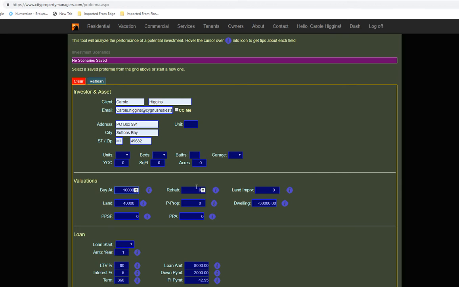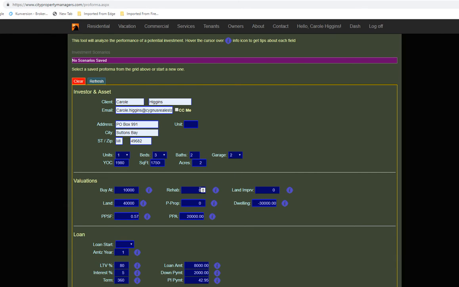And let's say that your property is, let's go up here. You need to fill this in as well. How many units? How many beds? We'll say 3. How many baths? We'll say 2. And we'll say it has a 2-car garage. These are things that can affect your rate of return. So you want to have that information. It also affects your tax benefits to owning the property. So I'm filling in here year of construction, square footage. We'll make this more of a rural property on a couple of acres.